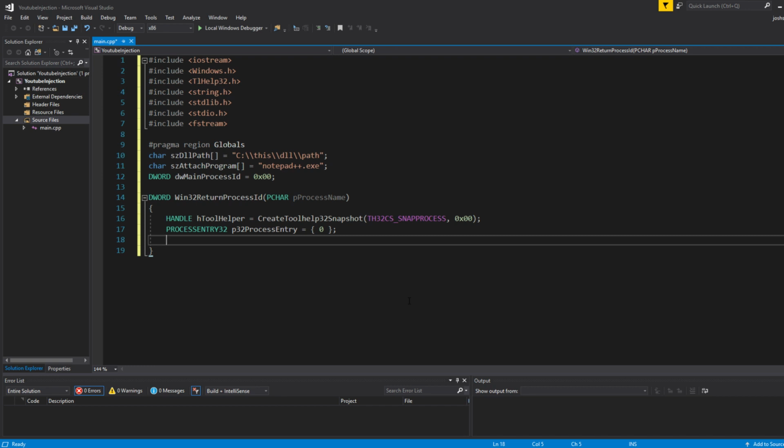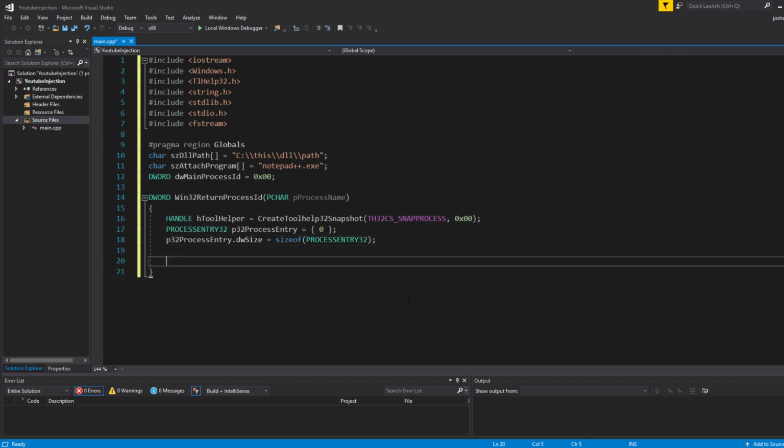Yeah, so we get a snapshot of all the processes, and then now we need the size of the process entries. So p32.dwSize is equal to the size of PROCESSENTRY32.